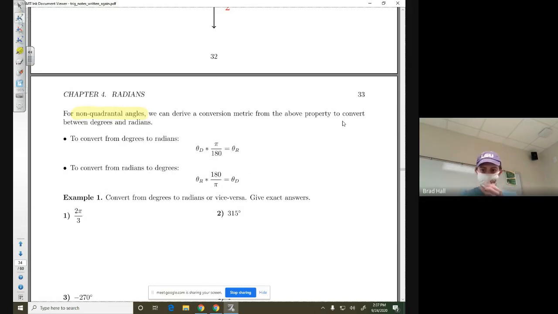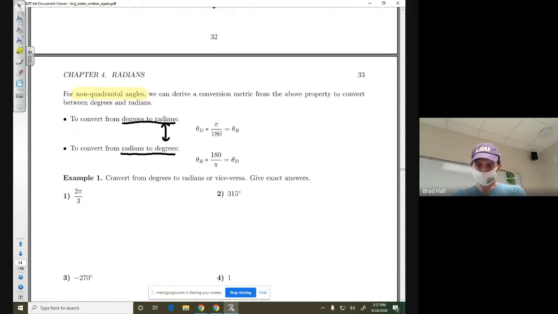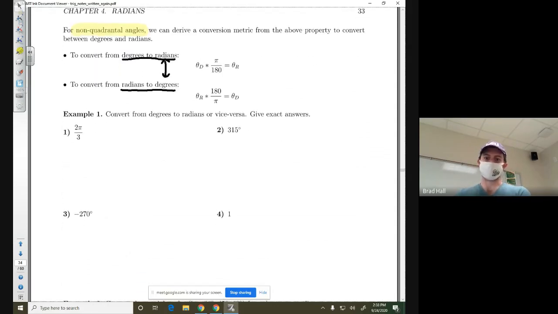But in other words, the way I like to think about it, because the main problem is getting these two rules mixed up, is if you want to go from radians to degrees, you have to divide out the pi. That's always been the way I thought of it, to get them straight in my head. And if you want to go from degrees to radians, you multiply the pi in. Or you can use whatever way you want to do it. In any case, look at example 1 here.